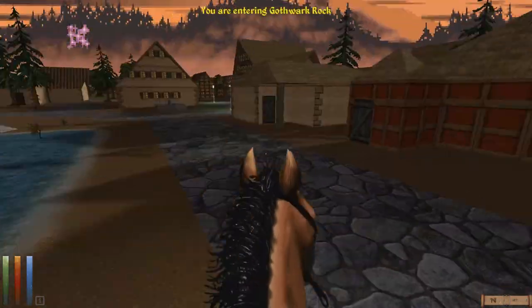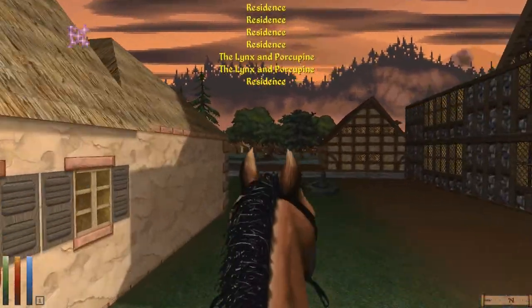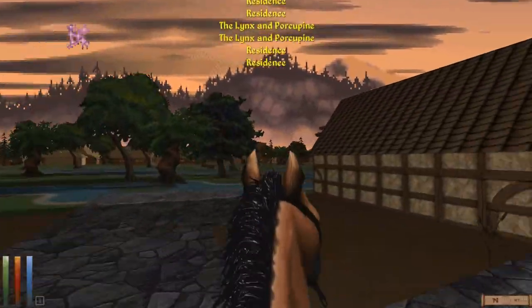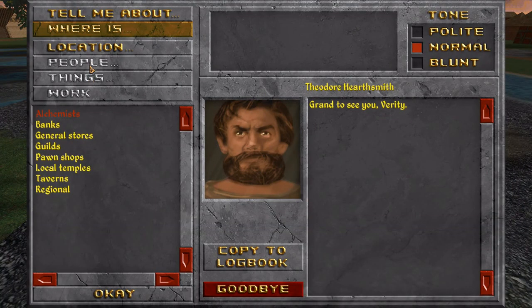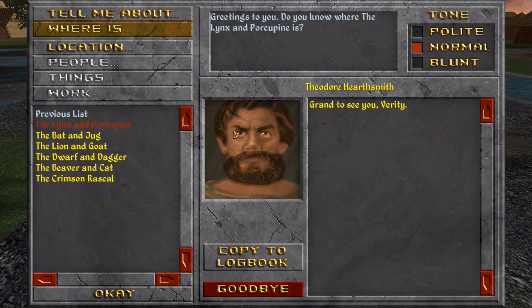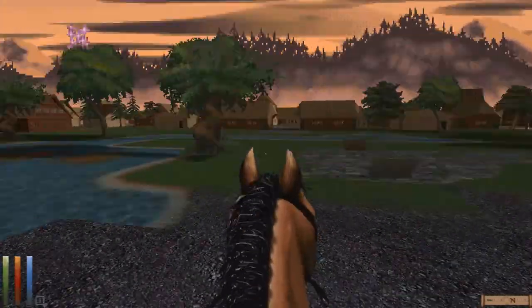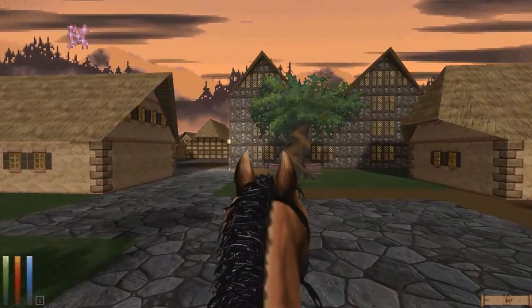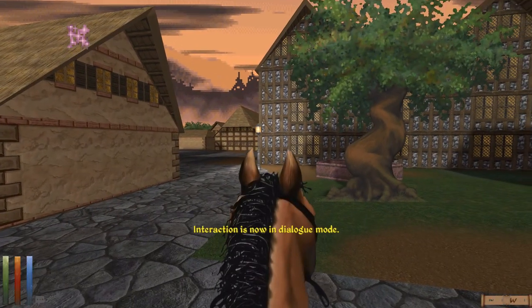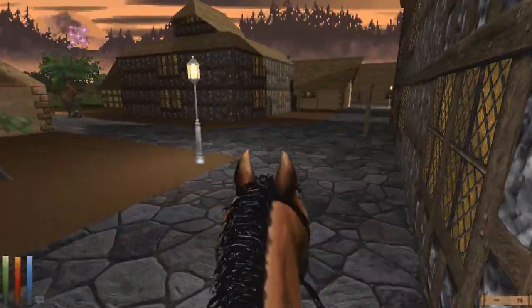Actually, I wonder if I can talk to the NPCs. Hopefully they're a little bit nicer now, because I have a pretty good reputation in Daggerfall in particular, more so than the other location. Let's see. Yes, good sir. Location. Taverns. What was it? Dwarf and Dagger. No? Okay. Rude. Fine. Oh, there it is. Found it. Reputation's better, but sometimes I don't think my streets skills are very high.